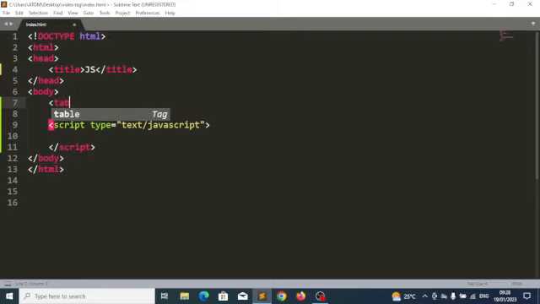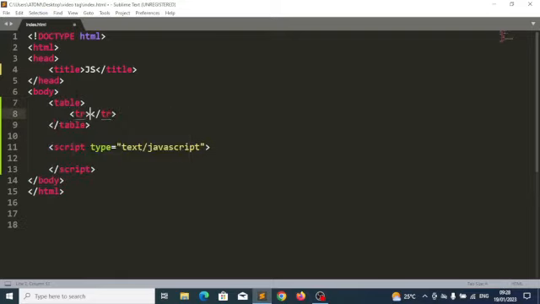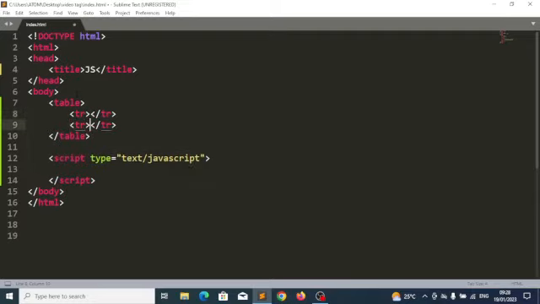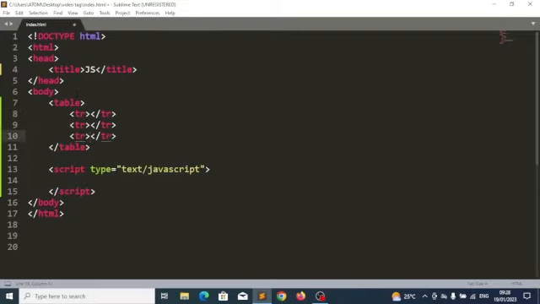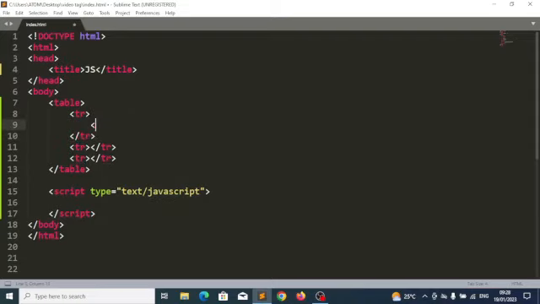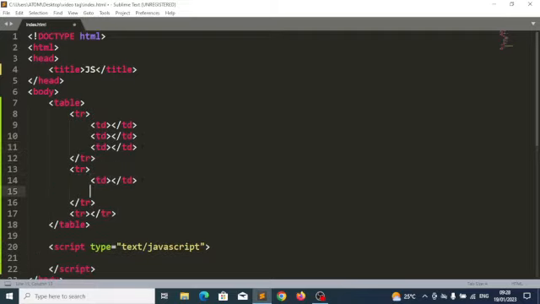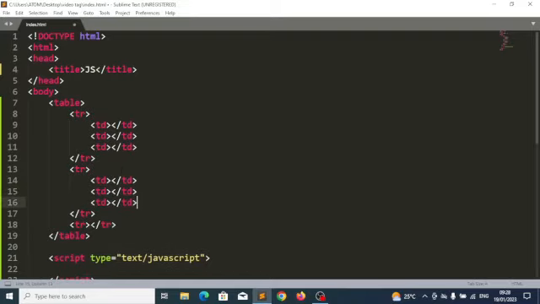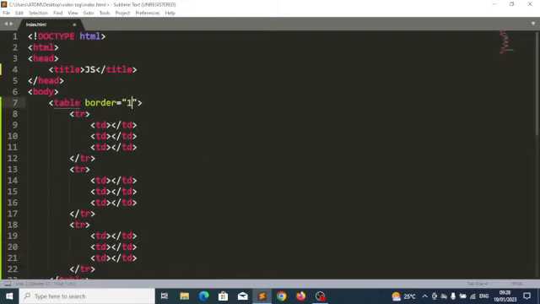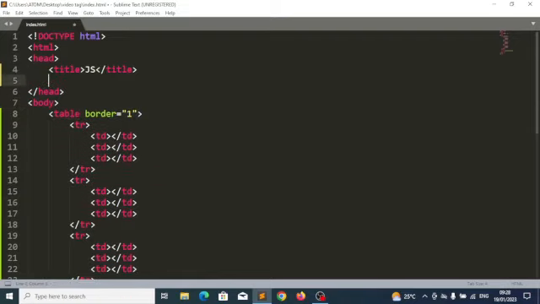So let's say I have a table like this, and my table has 3 rows and 3 columns. So these are the 3 rows. Then in each row we have 3 columns. So let's style it a bit.